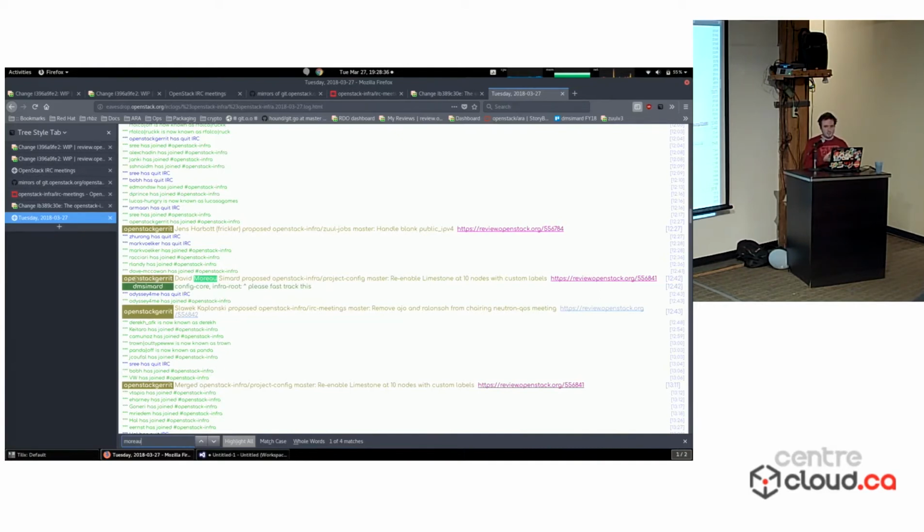Every time someone sends a patch to Gerrit, projects can independently configure notifications on their IRC channels. For example, when someone sends a patch to the project-config project, it sends a notification to the OpenStack infra channel, so people are aware that someone just sent a patch. It helps for reviews because people see it and think, oh, this looks interesting, I'll go and review it right away. Just like this, I asked people, can you please review this really quickly?